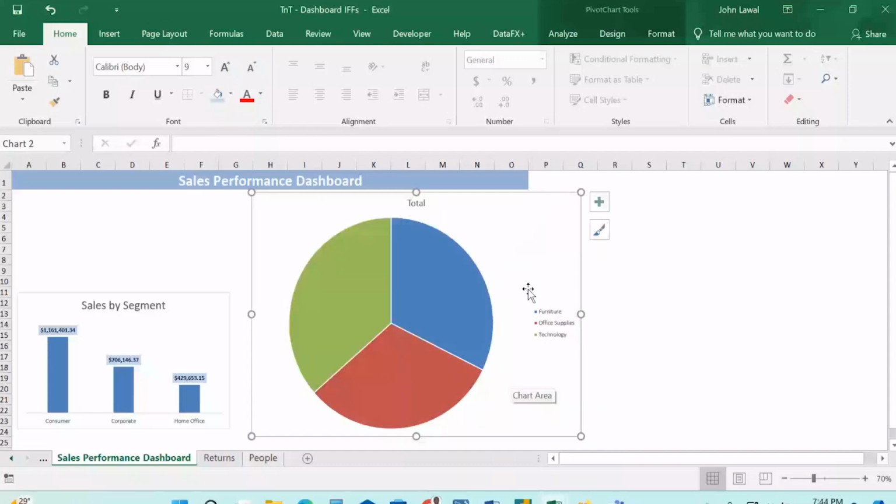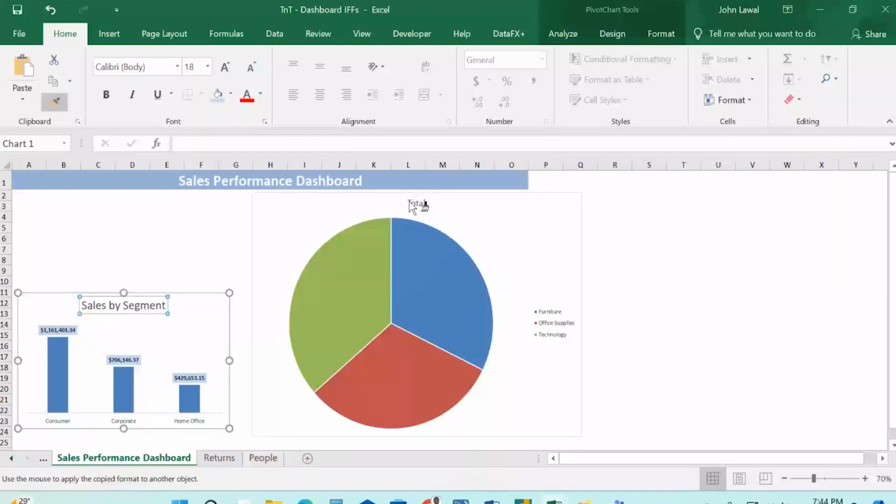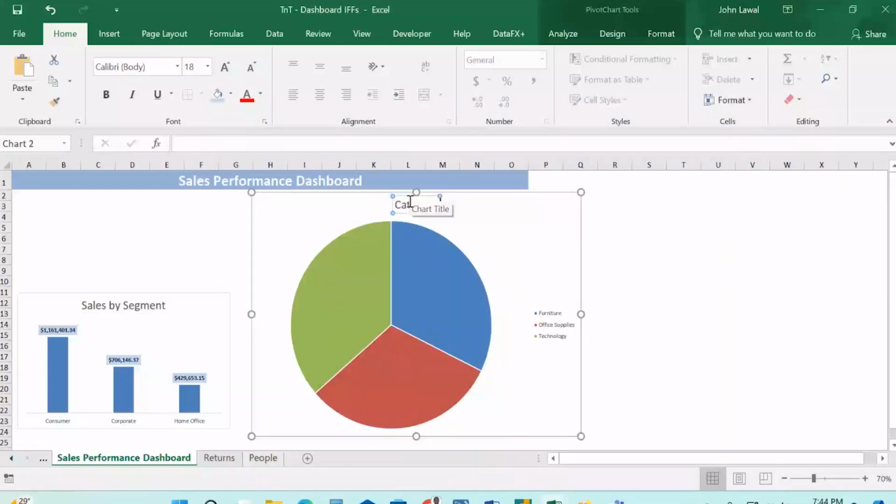Let's format this with the same brush that we used for that, and say category. That's sales by category. I meant to type sales by category. So all right, we have that, and now we don't know what value this is until we hover around it. So we want to also bring some value to this. So the same thing, the data label.